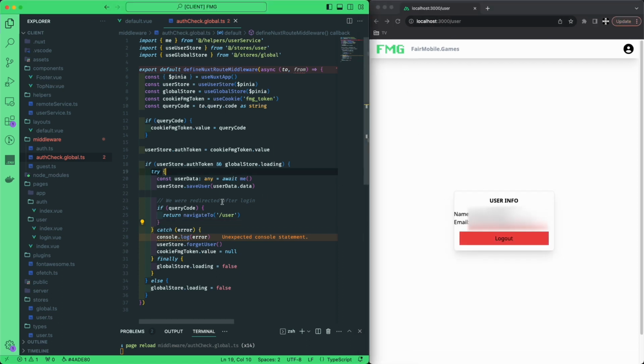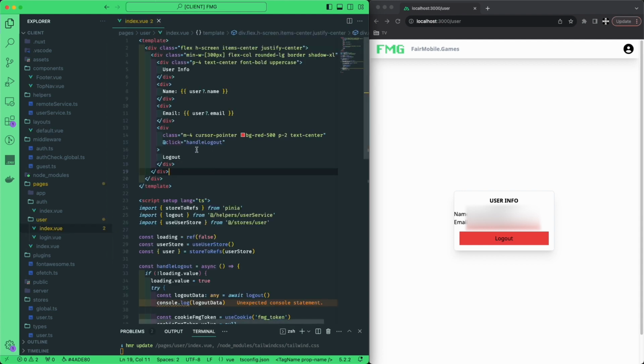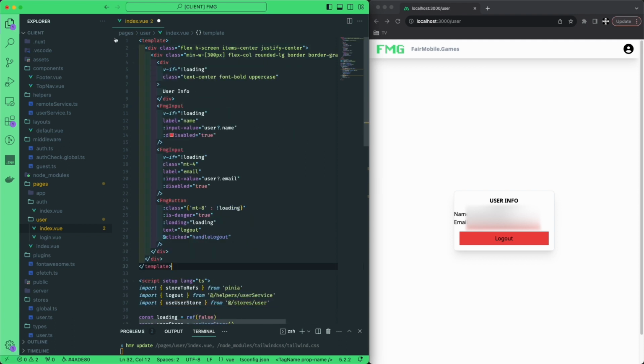Okay, so now finally we can try and do something else. This was the most difficult part. Now I just want to quickly redesign this page. So let's go to our user index. Let's close this one. I've actually already done a redesign of this. I just don't want to bore you and show you how to write it all. Let's just copy and paste this, and then we'll go through it really fast. You can see that in here I have 2 new components, so I'm just going to copy those. Let's put them in here.